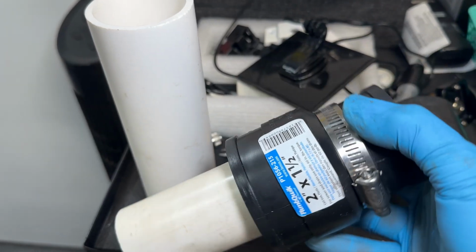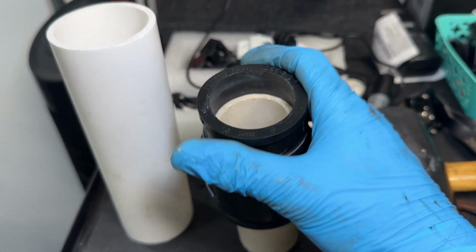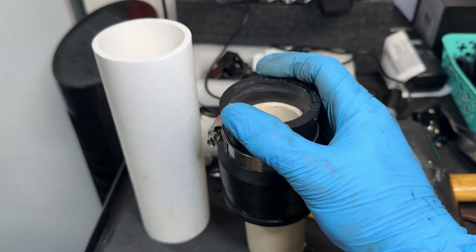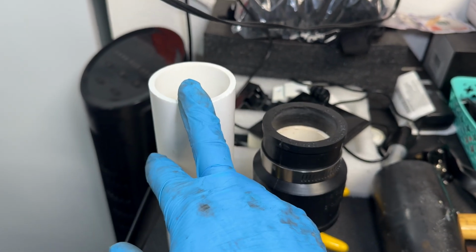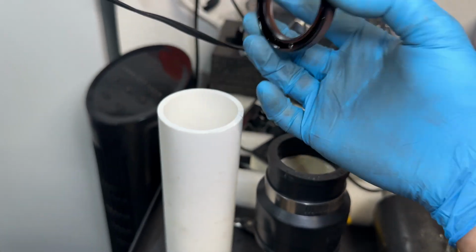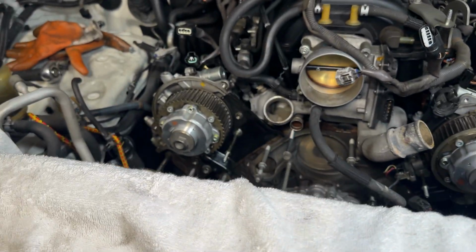There's a little rig tool right here I use, which is just a reducer. It's a rubber reducer. Ended up being a pretty clutch tool. It's perfect. It's stiff enough to hit that thing in, but not too hard where you're gonna mess up the seal or cause potential damage like going straight with this thing. Even though you could go straight with that using something like this and putting the other one over it and using that as something to pound on. But overall, we got that thing in there pretty good.